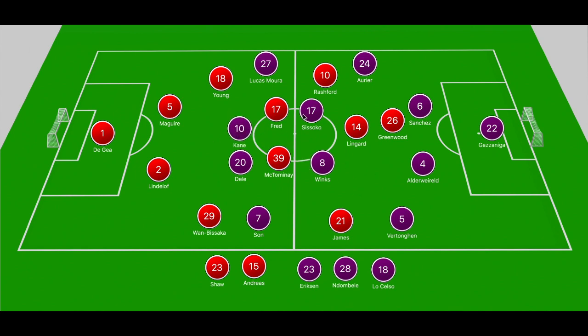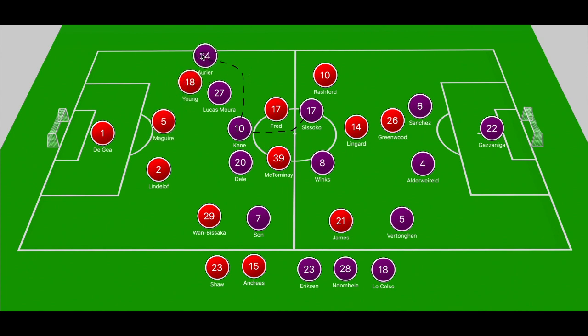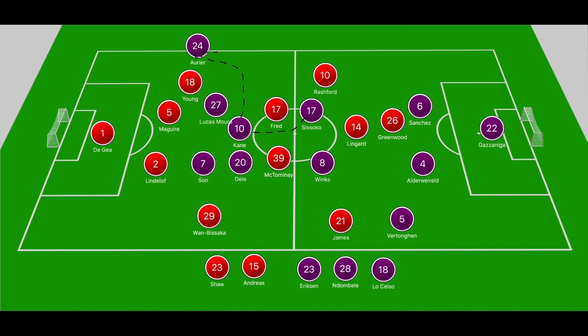Shortly after that, from a quick free kick, we have Sissoko splitting McTominay and Fred to find Harry Kane, and what we end up seeing there is Aurier running off Rashford to receive a diagonal ball in that right channel, which pulls out Young, and we end up seeing Son and Lucas Moura making darts in between the center backs, and we have Dele Alli running off Wan-Bissaka. However, the cross into the box was cleared by Maguire, and that once again goes to highlight the issues that Spurs were having in that first half.